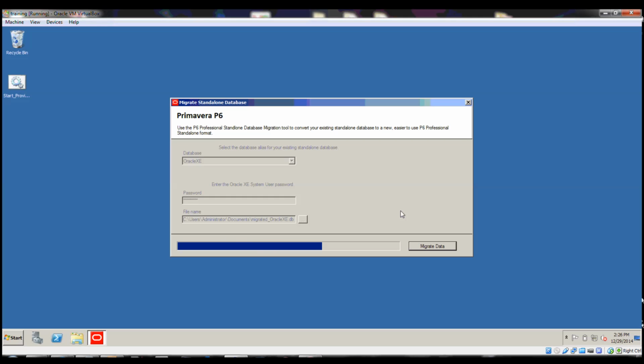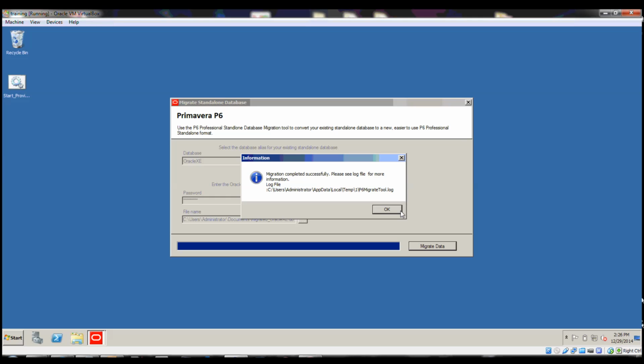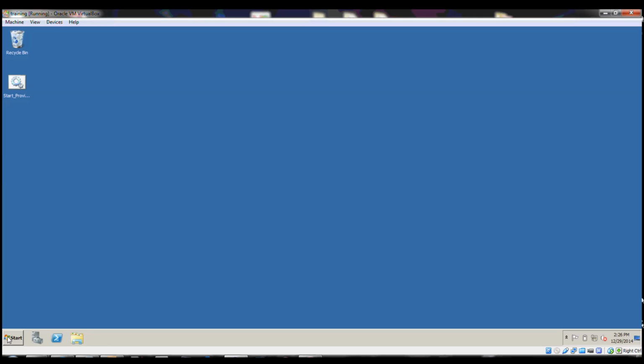A great advantage over a local database, especially the Express editions of either SQL or Oracle, is that the SQLite database can store up to 140 terabytes, compared to SQL Express, which can have only 10 gigabytes, and Oracle XE, which in 11g, I believe, can only hold 40 gigabytes.